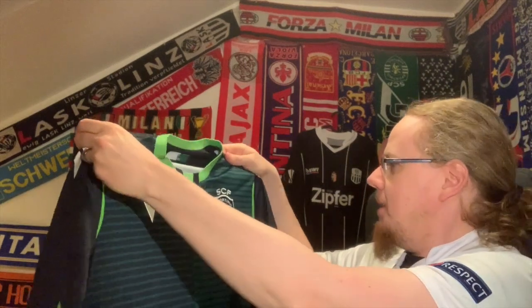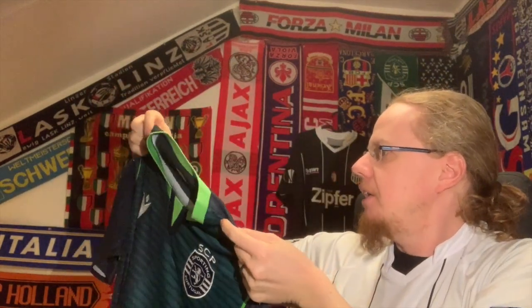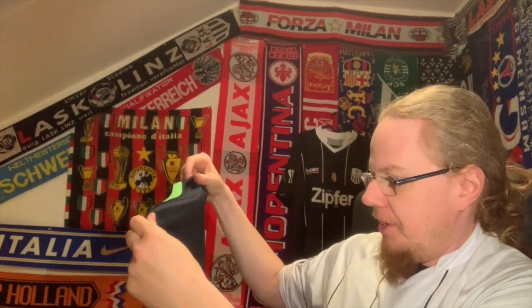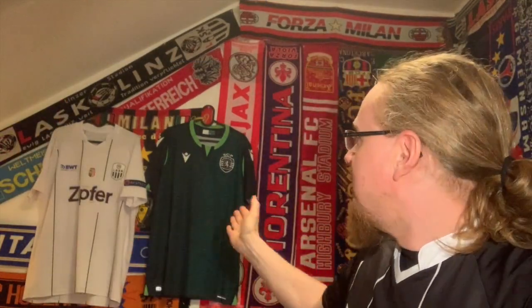I think that's the founding year, 1906, written in Braille — a really, really nice touch overall. The design is debatable, but I do want a Sporting away jersey and the away one is really nice. There's also 'MCMVI' pasted on the back, which is nice. Maybe the one thing that's a little odd are those green slivers. Let me hang it up and look at it from a distance. I also changed my shirt to have the proper matchup — yes, this is how it was worn on the last match day.